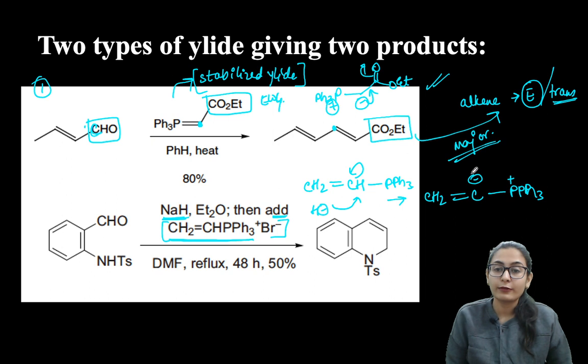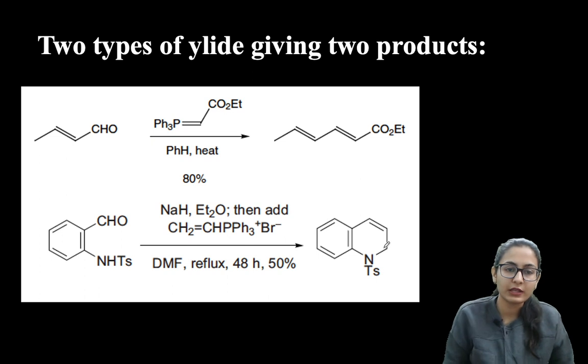Now this ylide, from this carbon, is going to attack the aldehyde. There is going to be the betaine intermediate once again, and it gives you cyclization. So once again, the cyclization happens like this. You had the aldehyde carbon right over here, and then you had this carbon right over here, and the one extra carbon is going to help in giving the cyclization. Let me explain that to you very quickly.